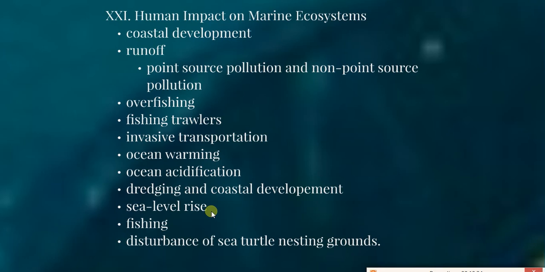Fishing is kind of a no-brainer. And then disturbance of sea turtle nesting grounds. A lot of the time we love to go play on the beaches and mess with the beaches. We create barriers on our beaches which turtles cannot get over or get past to be able to even nest. And if they can't nest, they're not going to lay their babies in that certain area because they don't want to lay their eggs in a place that's just going to be washed over by the sea and then have their eggs taken out to sea.